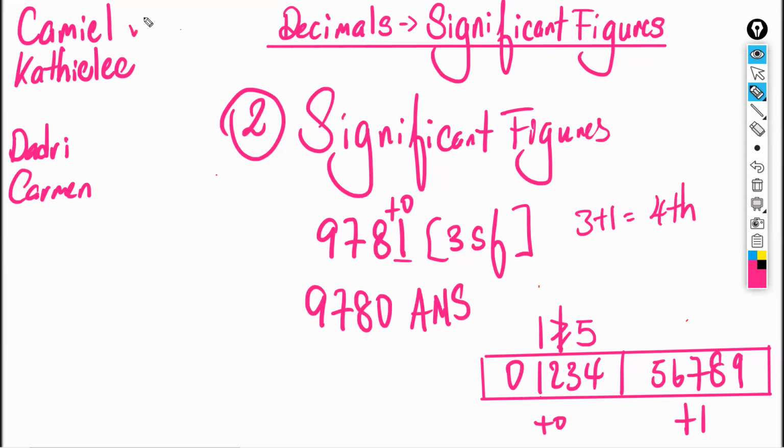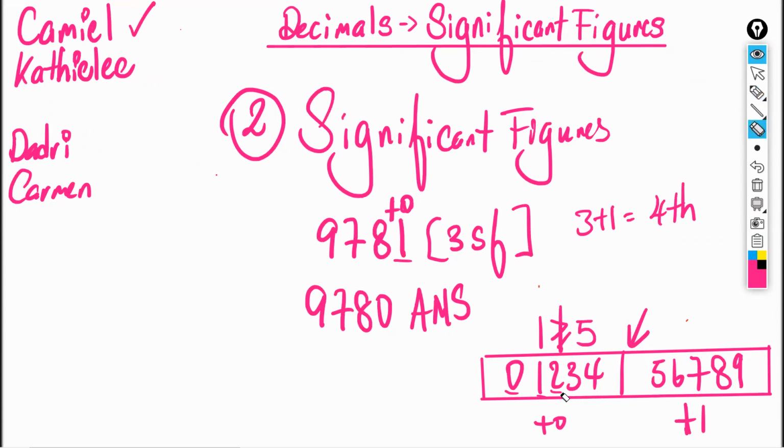Make sense, Camille? Sir, when it is not greater than or whatever, you add a 0 because it's 1. If it was 5, 6, 7, 8, or 9, then you add a 1. But if it's 4, 3, 2, 1, or 0, then you add a 0. Okay. Make sense? Yes. That's why I put this little table here. That little table will definitely help.